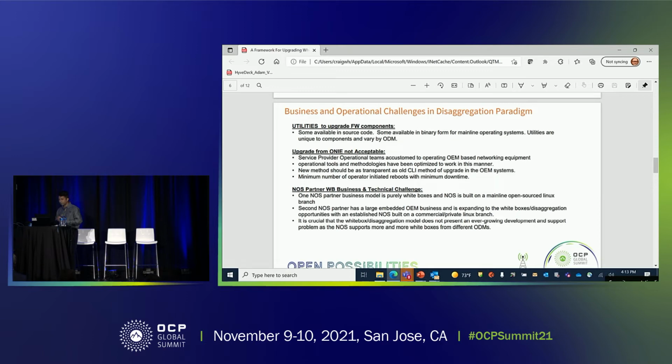And I'm going to talk about that. But before I do, I'm going to talk about some of our ops requirements. Now, I love our ops team. I came from ops. I did 14 years. I was in the operations team. But their requirements are like a four-factor, right? They want to control the upgrade through the NOS. They want to be in-band because in most of the world's cities, we don't have a perfect out-of-band. So they want to be in-band through SSH. They want one reload, and they want the upgrade process to complete as quickly as possible.